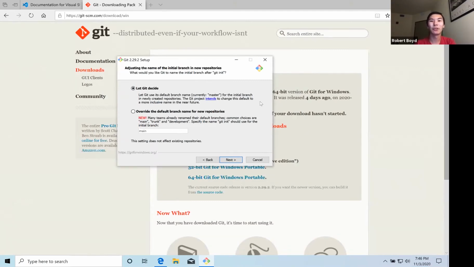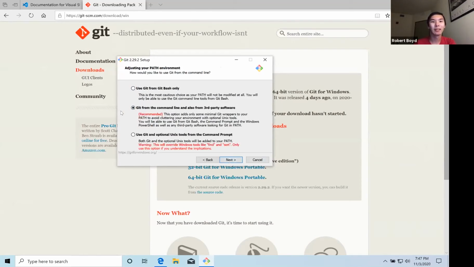That branch has always been called master, but recently some people have found that term to be offensive. So there is kind of a push to start moving that to other names. Some people call it main, trunk, or development. So if you want to override that and put it as something else, you can. For now, the default for the whole project is still master, and so I would stick with that just for compatibility reasons. But that is something down the line that could potentially change.